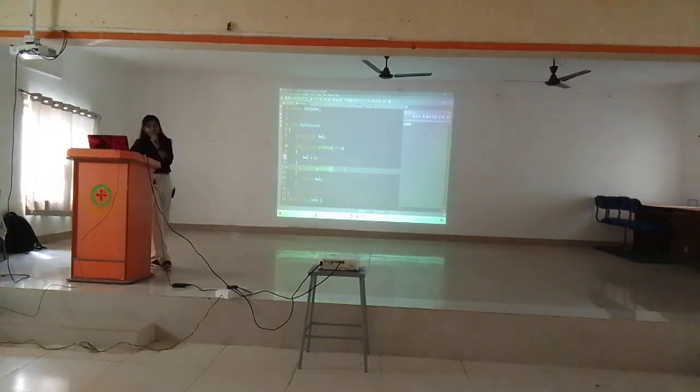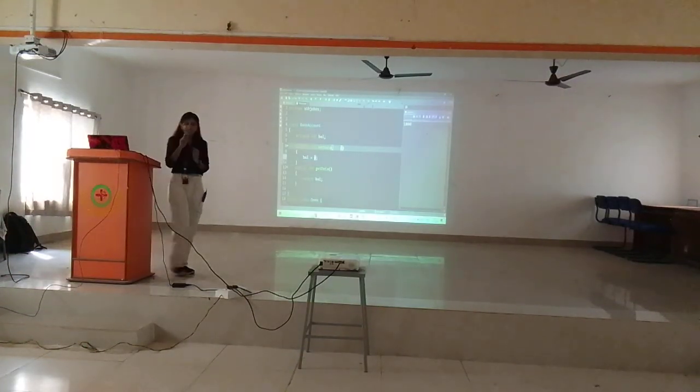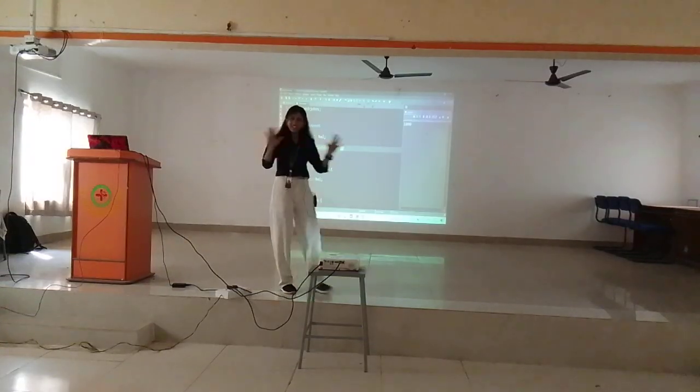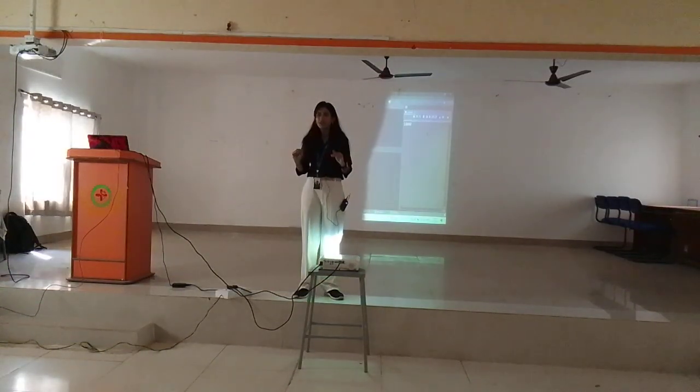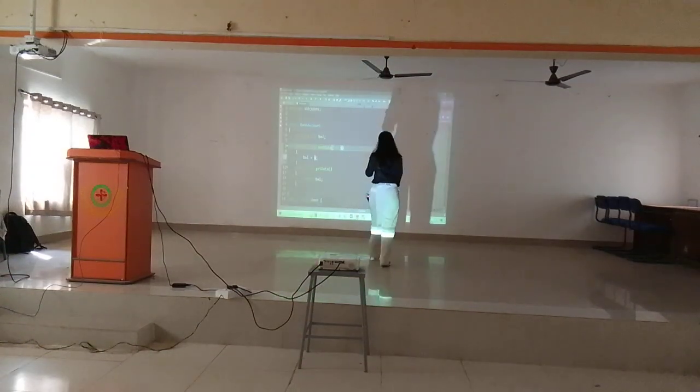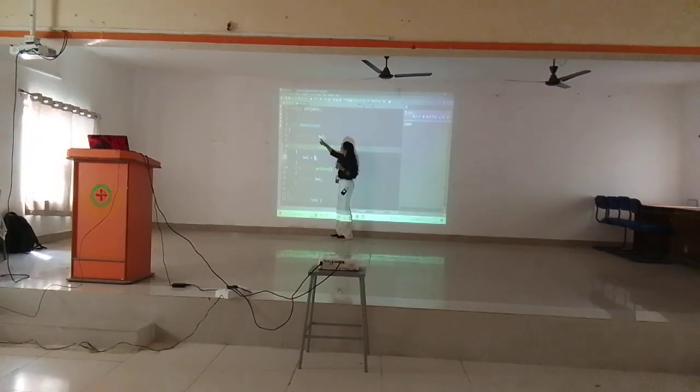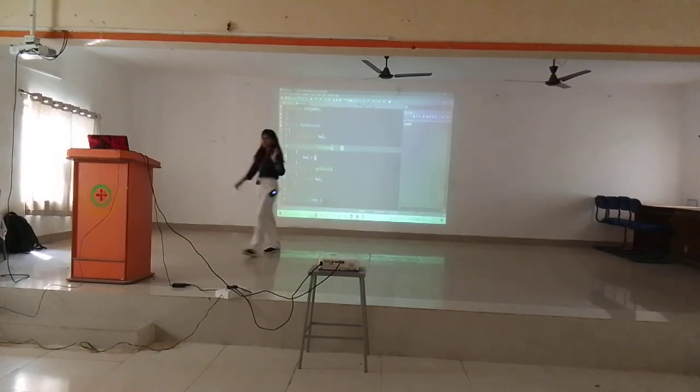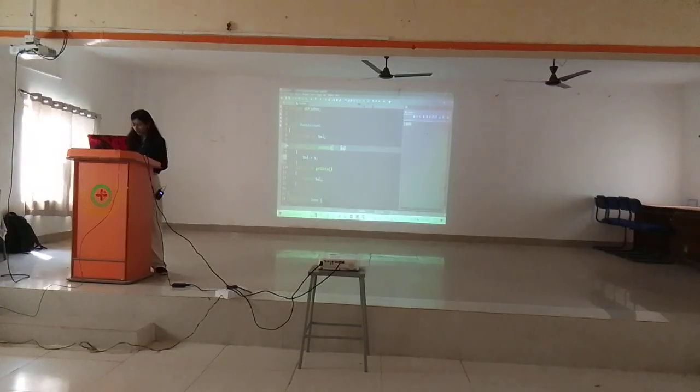Now, in this, one more problem is there. Here I don't want to give x. The program is correct and everything is fine as of now, but in my program, standardization is not yet followed, because someone sees it and will not know what this x is. If he sees balance, he will know that balance is the variable used to print the balance. But when they see x, they will not understand. So instead of the x variable, I will give the balance variable. Here also I will give the balance variable.